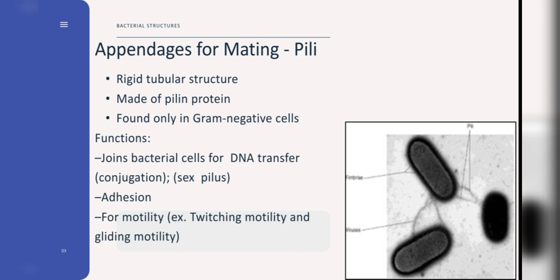The bacterial cell envelope is a complex, multilayered structure that serves to protect these organisms from their unpredictable and often hostile environment. The cell envelopes of most bacteria fall into one of two major groups. Gram-negative bacteria are surrounded by a thin peptidoglycan cell wall which itself is surrounded by an outer membrane containing lipopolysaccharide. Gram-positive bacteria lack an outer membrane but are surrounded by layers of peptidoglycan many times thicker than is found in the gram-negatives. Threading through these layers of peptidoglycan are long anionic polymers called teichoic acids.